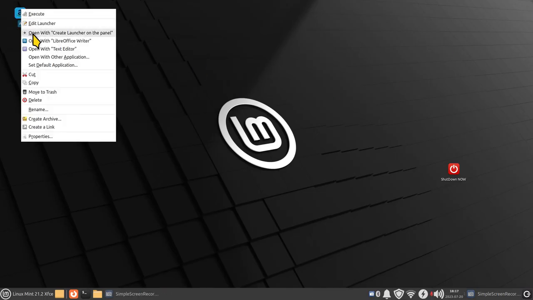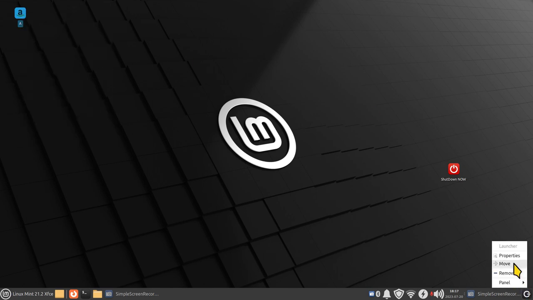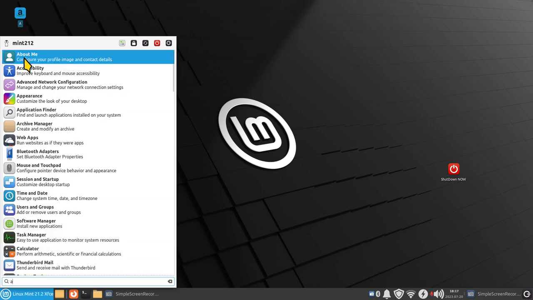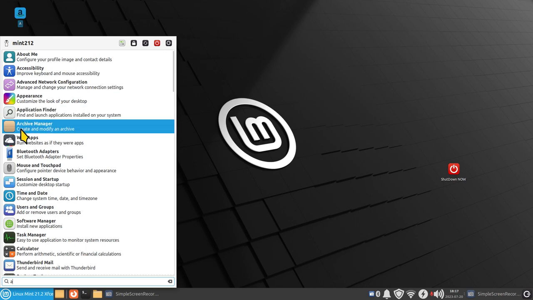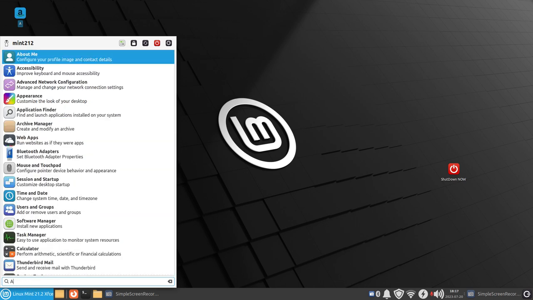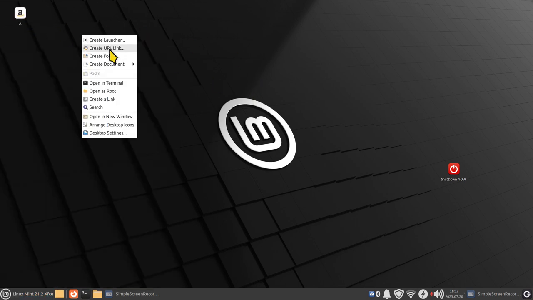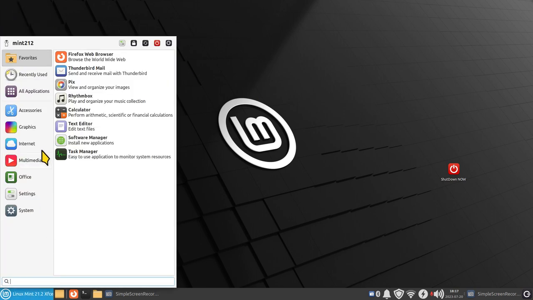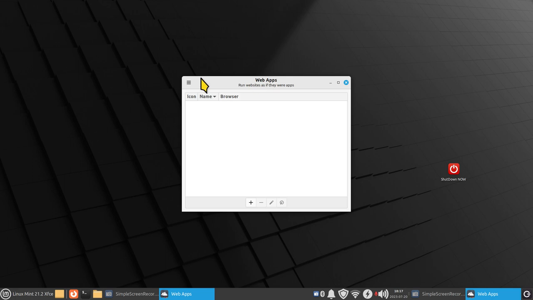All right, you can also right click and open with create launcher on panel. It'll stick the icon exactly where this one is, and then you can move it around anywhere you have a red line. However, when you delete, these are not part of your menus. I'm going to type in A to let you see it doesn't find this icon. It finds about, and anything else that starts with A, by typing that search criteria. I'll use the capital letter A also. You'll see what I'm talking about. This is not part of your menu when you create them this way. A safer way to create these is to use this tool right here. Okay, web-based icons.